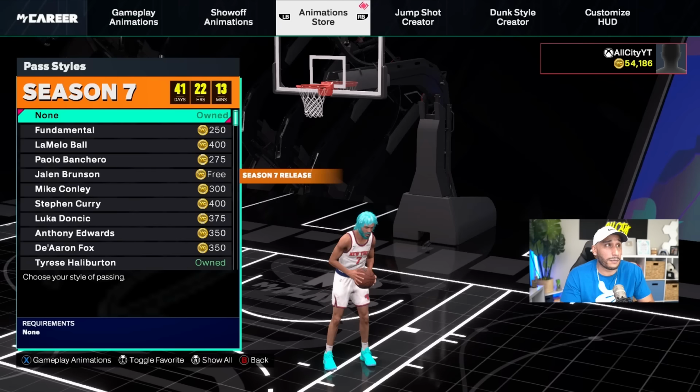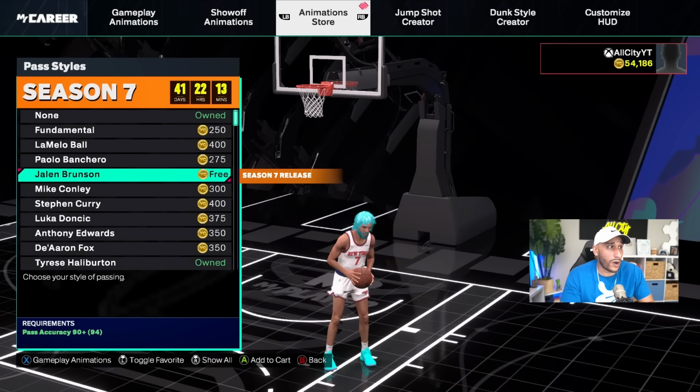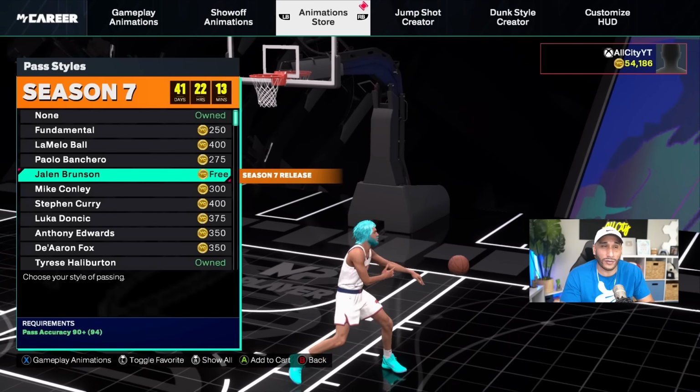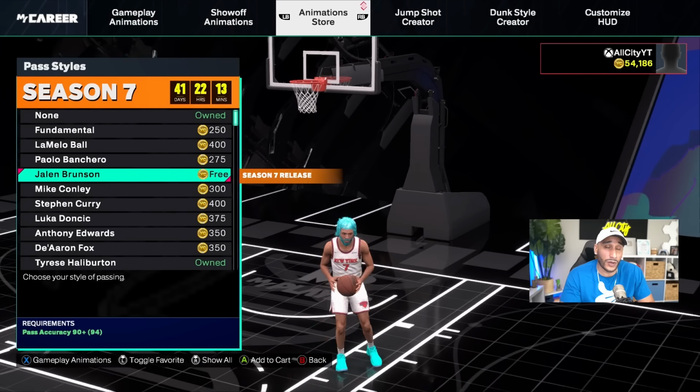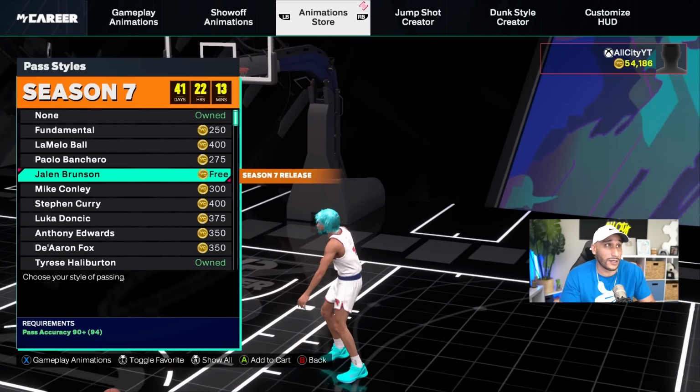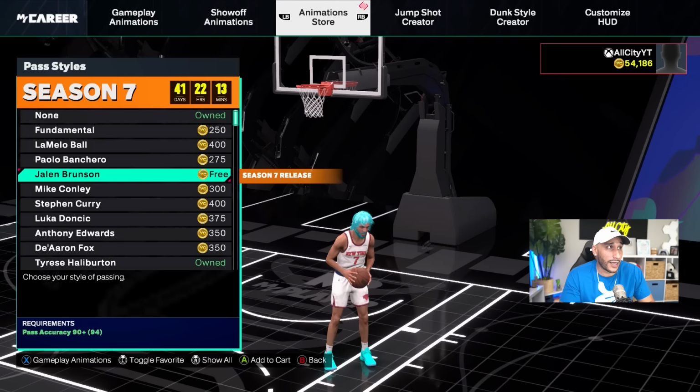Jalen Brunson also has a pass style. We'll scroll down and see the requirements. You need to have a 90 pass accuracy to get the Jalen Brunson pass style. How effective those are, we're gonna have to see in game. We're gonna have to run some tests on those to see how effective this pass style is.